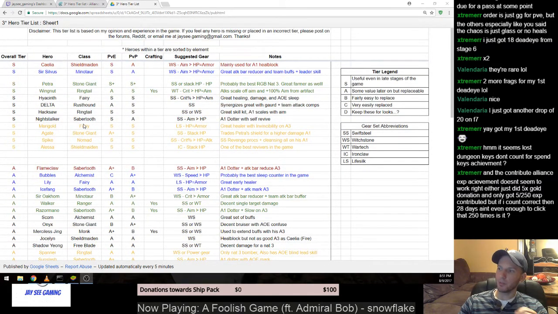So the Sabertooths have great dot output because they all do dots on their A1, so you want to run Swift Steal for that fact.